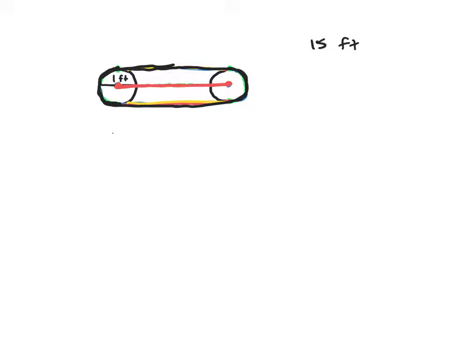Now, if you look, from here to here is half the circumference. From here to here is half of a circumference. Circumference of a circle is the measurement around the outside, and the formula is 2 pi r. They also tell me that the diameter of each one of these circles is 1 foot. So the radius would be 1/2 foot. So circumference is 2 pi times 1/2. Circumference equals pi. Okay?